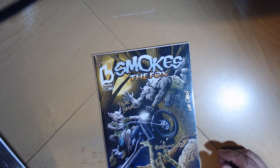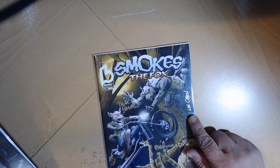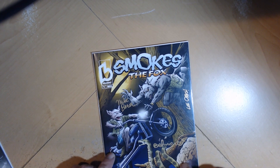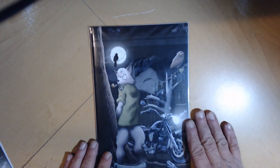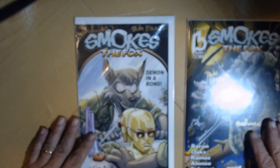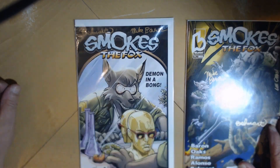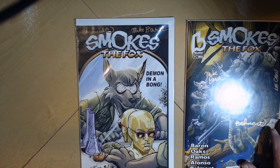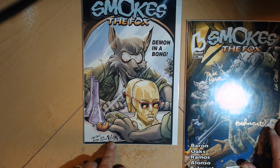This next set is very interesting to me. I didn't realize this — I was just going for Chuck's autograph. Smoke's the Fox. I got a Mike Barron autograph, a Lee Oaks autograph, Justin Belmont. So I'm going to read this over and check it out, it looks pretty cool. I got a nice virgin cover and the regular cover signed by Belmont, and a really cool edition — a second Mike Barron. I also have Justin Belmont's autograph as well. I wonder if this is Jimmy or his brother — I would think it's his brother, with Bob.